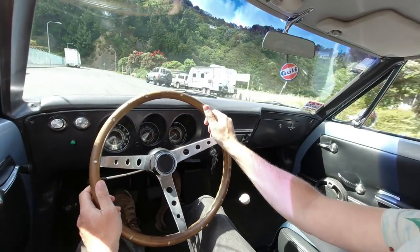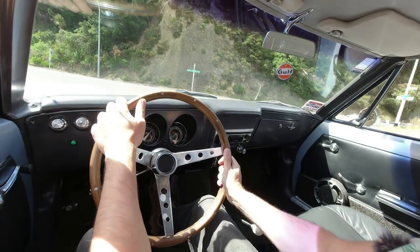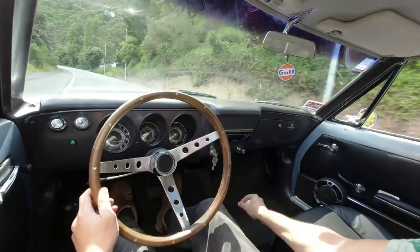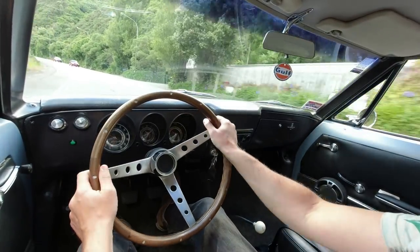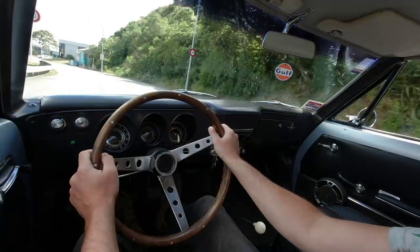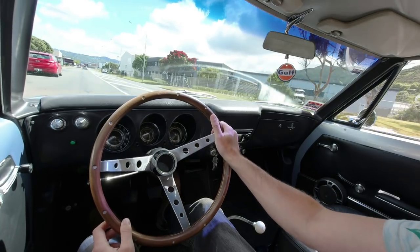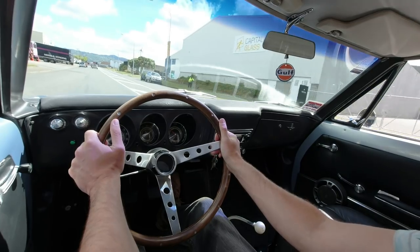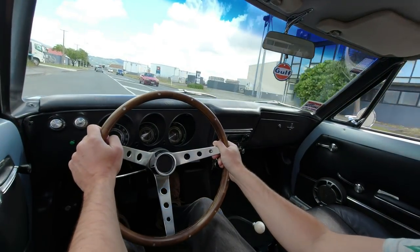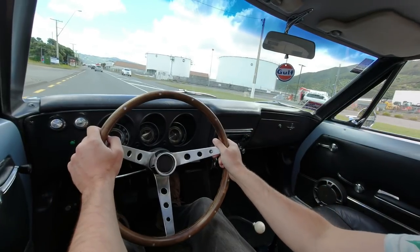It doesn't sound very American at all. It's a very torquey engine - you don't have to go hunting for revs, it'll pull along quite merrily just on the torque. There's a fair bit of wind noise because of the opening quarter lights and frameless doors - it's all the recipe for a not particularly quiet journey. But it's a lovely, comfortable driving position - the steering wheel falls nicely to hand. And because the pillars are so small, or non-existent in the case of the B-pillar, it's really easy to see out of. Joining a motorway on a slip road, you turn over your right shoulder and the view is spectacularly good - easier than in a right-hand drive car.